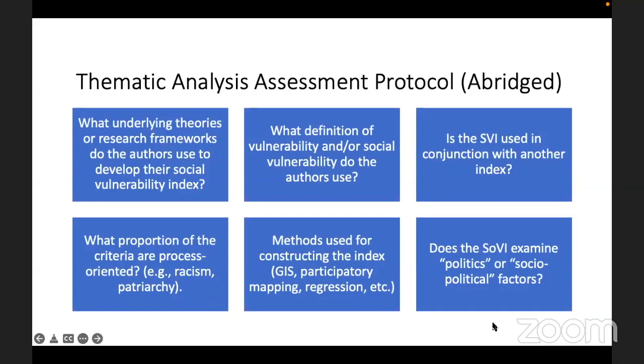These are the questions that we're going to actively ask when we are fully reviewing these articles so that we can critically evaluate them and see which ones have more strength and which still have limitations and still need some more comprehensive understanding of vulnerability. So for example, we are looking at the theoretical frameworks that the authors may have used. How do they define vulnerability to begin with? Are they similar to the work of other authors and other agencies? And do they use the ideas of these compounding effects of racism, systemic racism, of patriarchy, the wealth inequality that we see in our society, the kind of disadvantaged and disenfranchised neighborhoods people are placed in? And if they use that, or if they do not, what kind of mapping do they do?